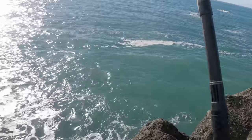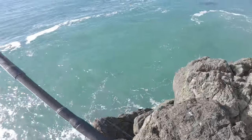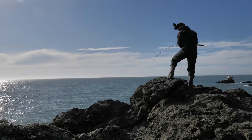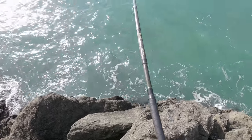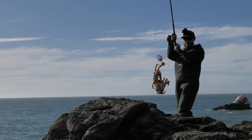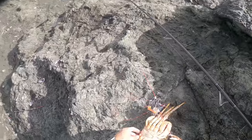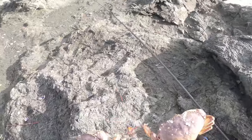Oh, it's another Dungeness. Is it? That looks like a Dungeness to me. Oh, I got two of them. Two Dungeness. Do I got two keepers on here? Oh, two jumbos, two keeper males. Oh, buddy. Oh, they're biting now. All right, since I got two keeper males, I'm gonna release the other one, the smaller one.